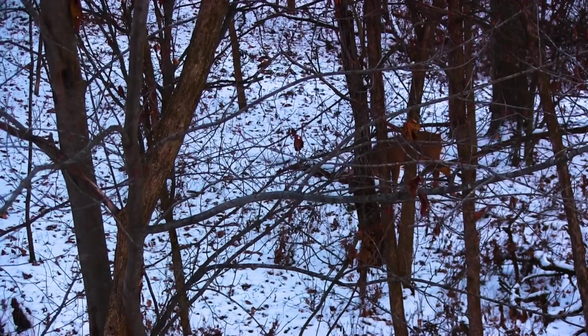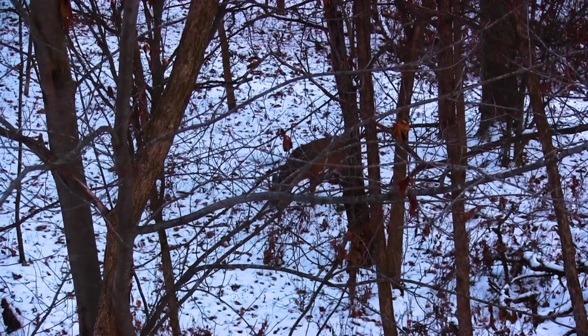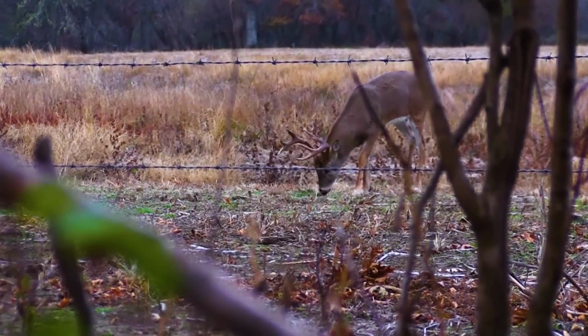Hunting strategies often need to be changed between different habitat types or terrain features. But one thing that everywhere there's whitetails has in common is pinch points. Just takes a bit of scouting to find them or habitat management to create them. And next week we'll share a couple of hunts from some guys in a totally different habitat and terrain type and show you how they use pinch points successfully.